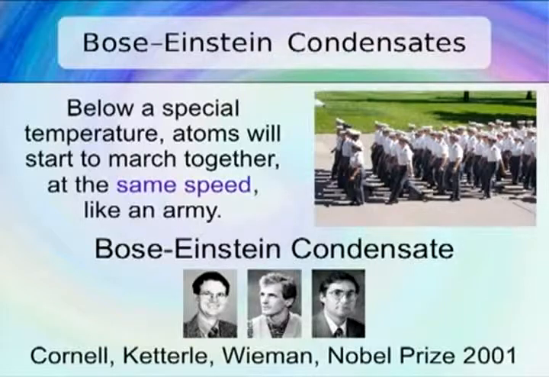It's so exciting that these three chaps, Cornell, Ketterle, and Wieman, won the Nobel Prize in 2001 just for being able to create one of these things in a lab. So why is it interesting and Nobel Prize worthy? Well, for starters, it's our quantum sandbox. It's a new place for us to play. This is an entirely new form of matter.